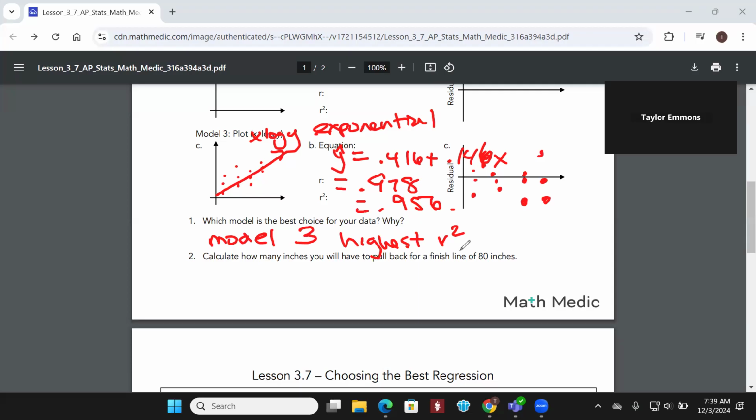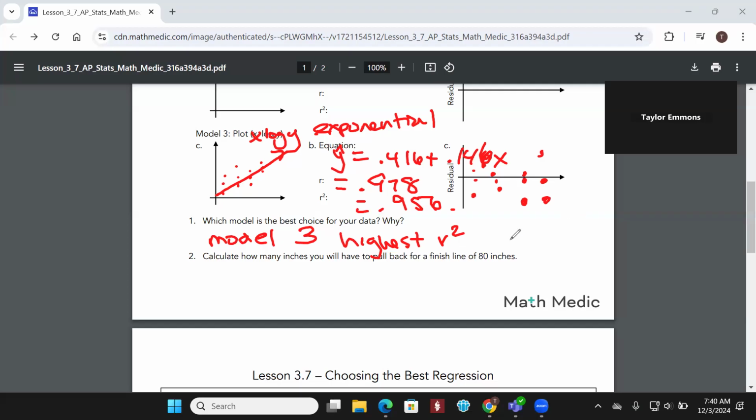Closer to 1 means that it has the best fit. 1 means that it has a perfect trend, like you were saying, cause and effect, right? So the higher that r squared value is, the closer to 1 it's going to be, the closer to a trend and basically being able to say that this causes this to happen, right?